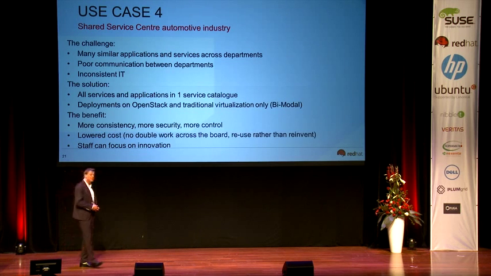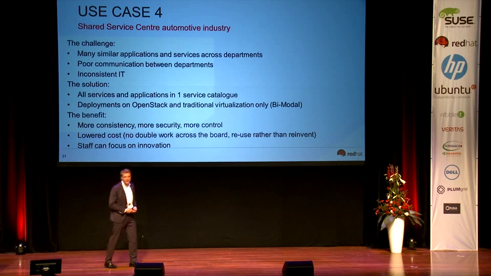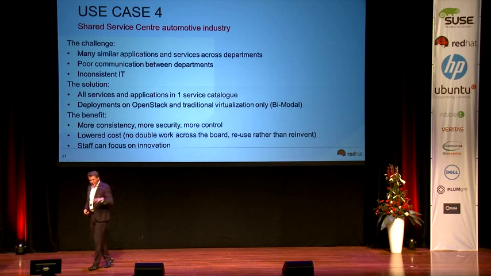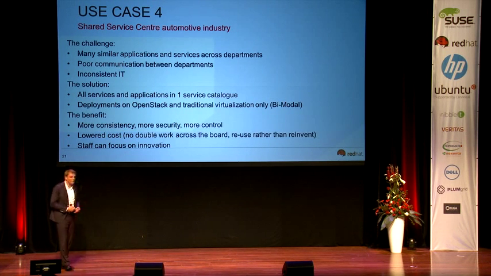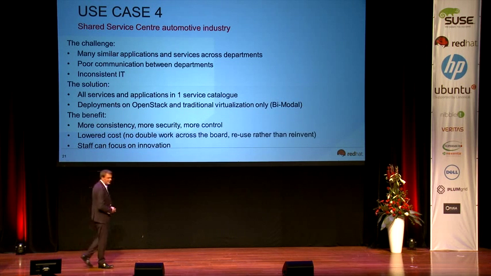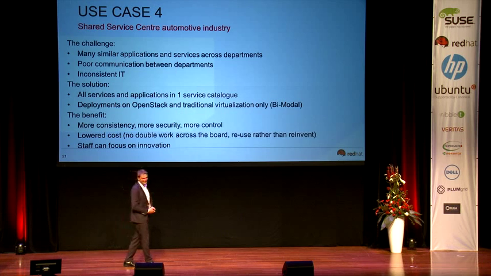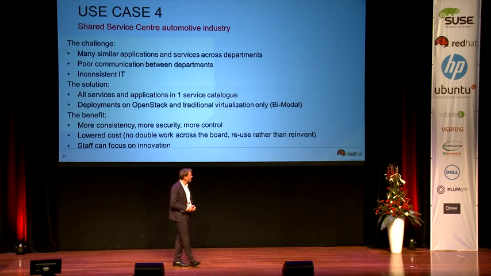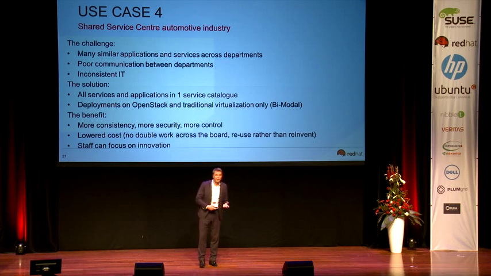Number 4, shared services center in the automotive industry. It's actually a car manufacturer. They have a lot of dealers and importers and so forth that need the same technology, the same software, the same applications. And they're all creating their own. So they're reinventing the wheel over and over again.